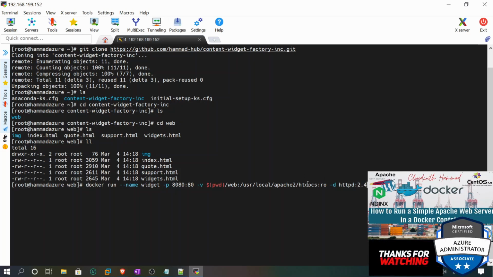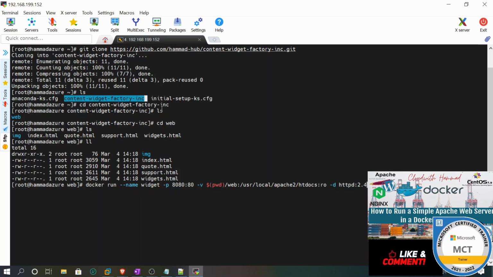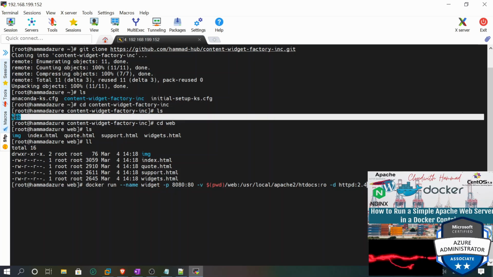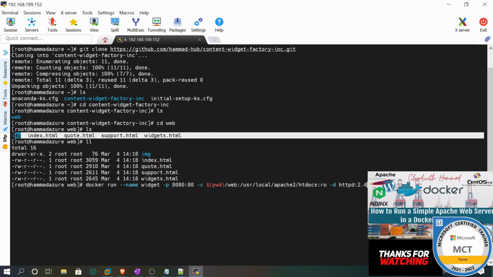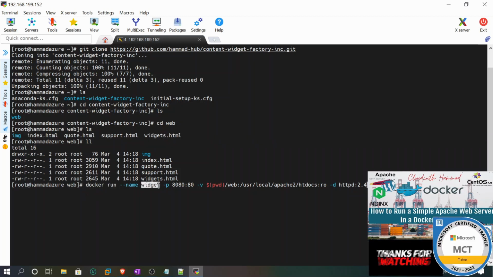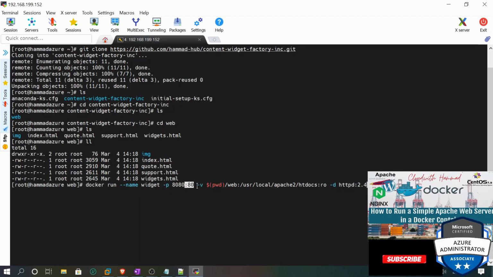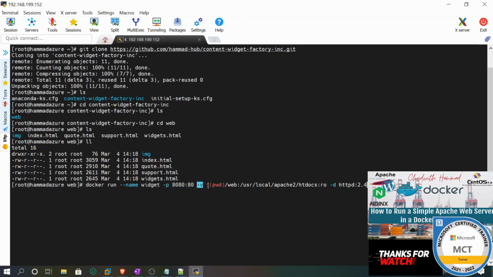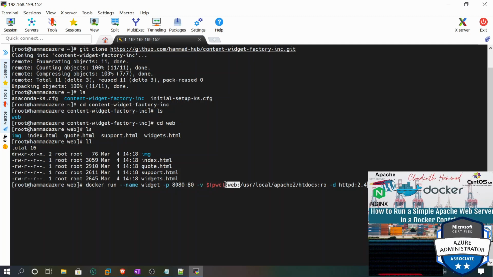Okay, so what I did here is we downloaded code that was given to us by the developer. We have it in our directory of Dockers, and once we get to it, we checked it. There is a web folder, and in that folder we have all these files. Now what we're doing is running a docker run command for a container named widget on port 8080, and we'll mount a volume with my current PWD, the present working directory of the web, wherever I am standing.